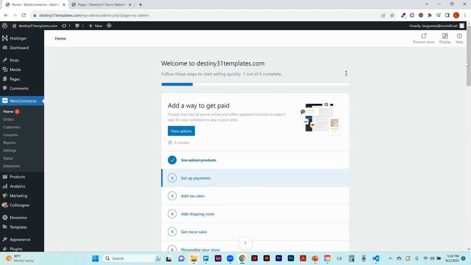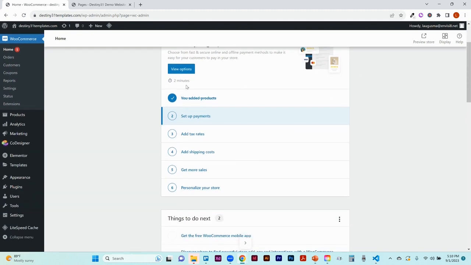When we do a complete WooCommerce tutorial, we'll go into that. But there's lots of resources online that you can find if you get stuck anywhere in this setup process. So the first thing I recommend you doing is go through this step here.